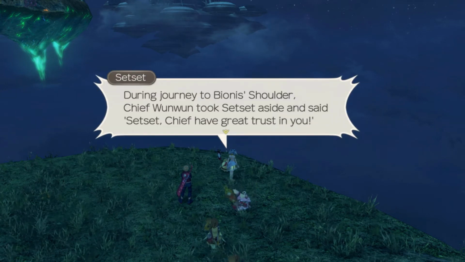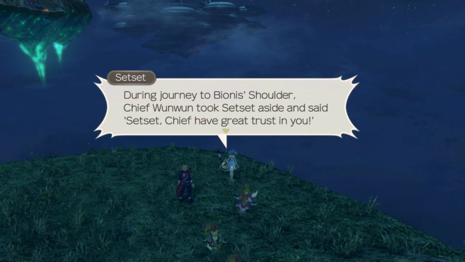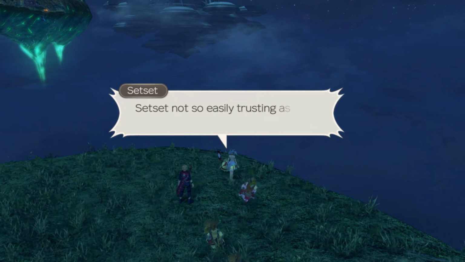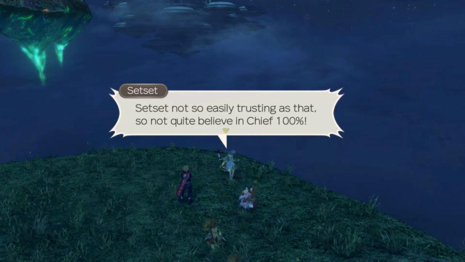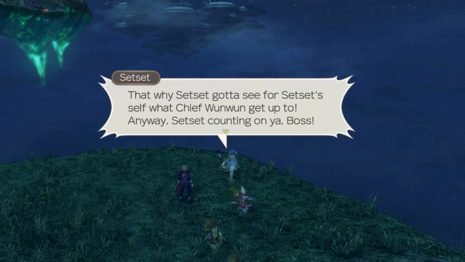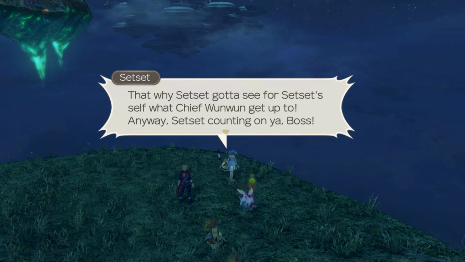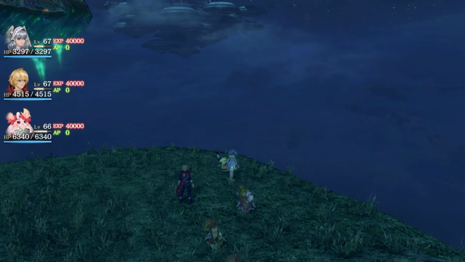During journey to Bion's shoulder, Chief 1-1 took Set aside and said, Set, Chief, have great trust in you. Set not so easily trusting as that, so not quite believed in Chief 100%. That way, Set got to see for Set self what Chief 1-1 get up to. This voice is hard to keep up with. Anyway, Set counting on your boss.